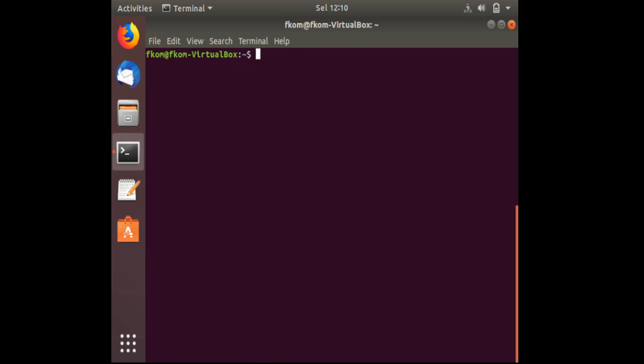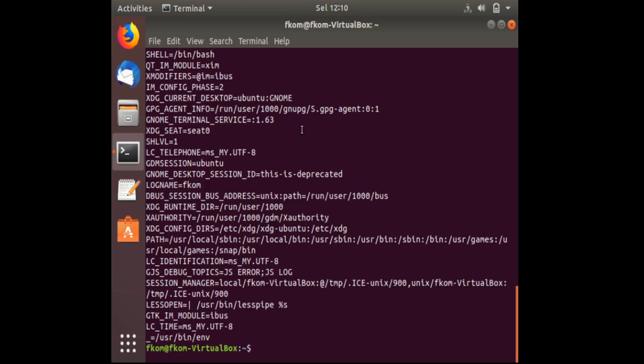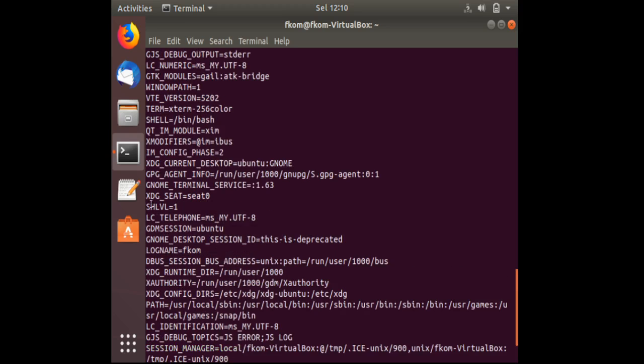Okay, so if you want to combine the user-defined variable and the system-defined variable, you can search first in env, the environment. So you can choose which part you want to check, maybe shell or term.